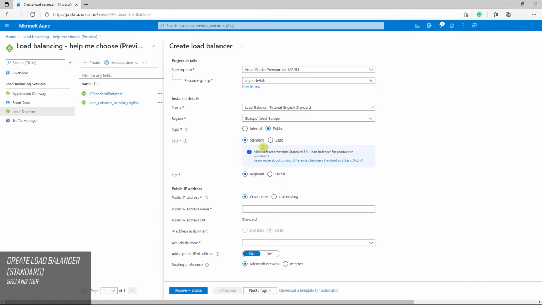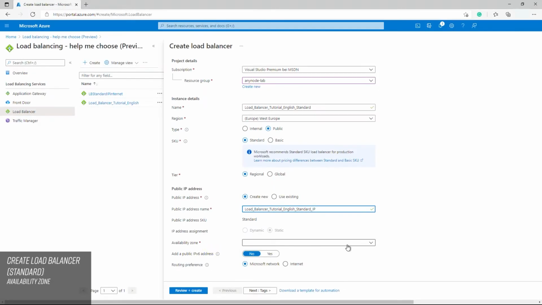In the standard variant, there are some additional settings to be considered. The Azure Load Balancer standard supports cross-region load balancing, enabling geo-redundant high-availability scenarios. You can select instant global failover with the global setting only in the standard variant. This is not available in the basic variant.